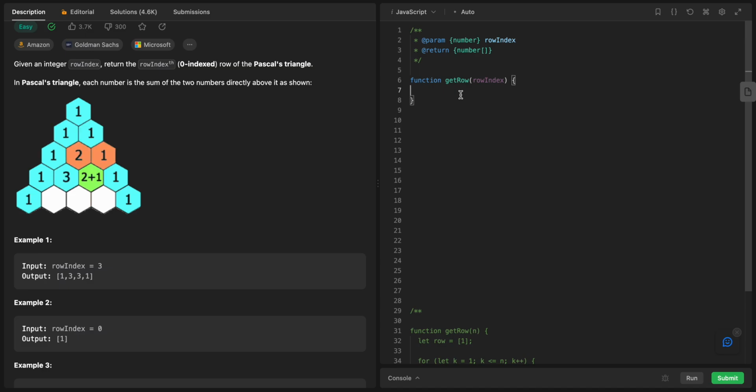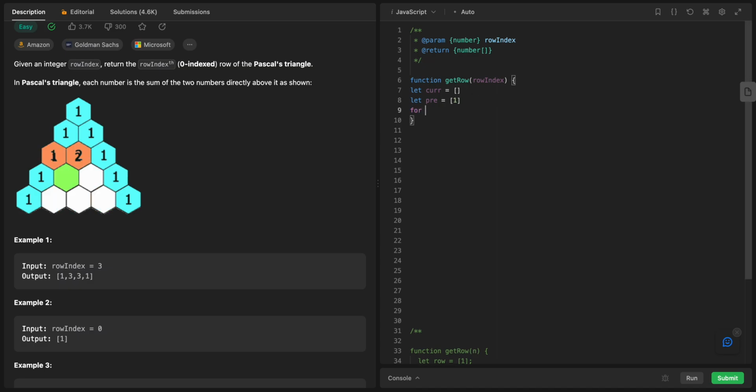Okay, so we create let cur equals an empty array, and let prev equals an array with 1. Basically each row starts with 1. The Pascal triangle always starts with 1, so there is no need not to do it.